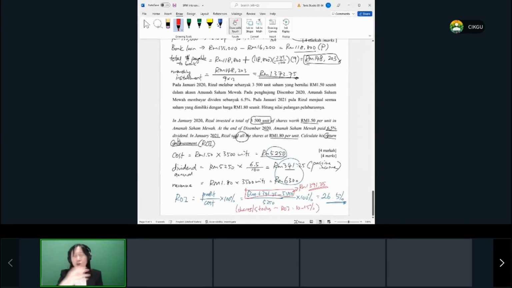So if you look at the share, and you see, for example, let's just say Hap Seng. Everybody knows Hap Seng, right? The biscuit. That one you also can buy their share. So for example, if I'm not mistaken, you go and check. Did they pay out dividend? You need to go and check the track record. Did they pay out dividend every single year for maybe the past 10 years or 15 years?